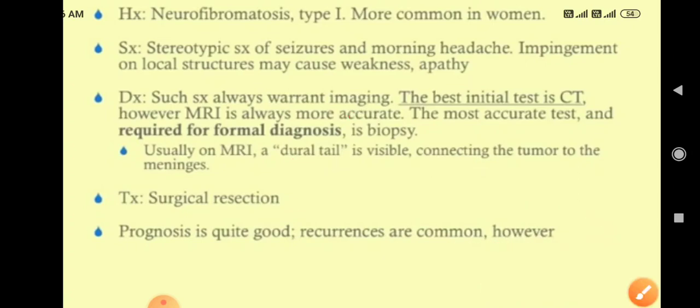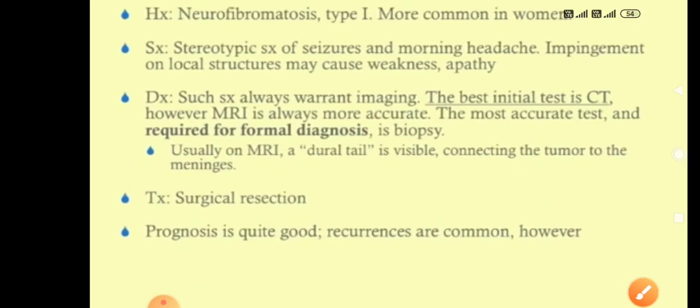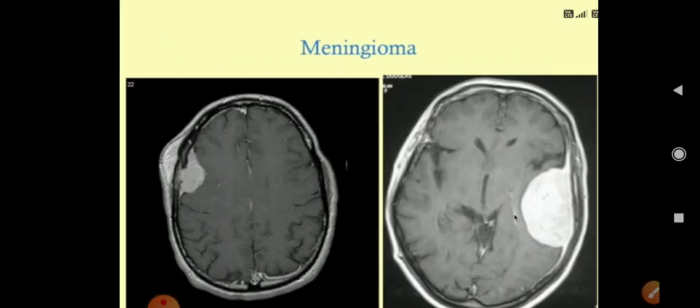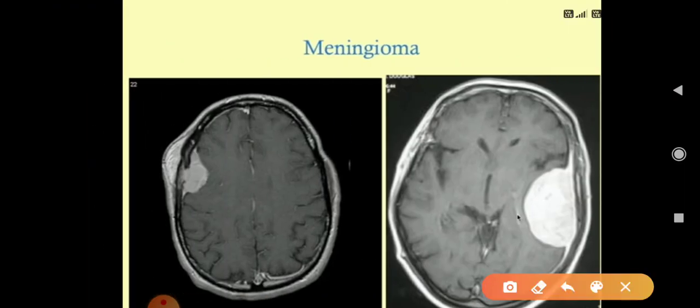However, what do you understand from this? Meningioma. Yes, see, meningioma. We see the dural tail here. This is the tail, and this is the meningioma. It originates from meningothelial cells of the dura mater, and this tumor is common in the cranium, but sometimes in the spine. It is more common in adults, but it is benign.